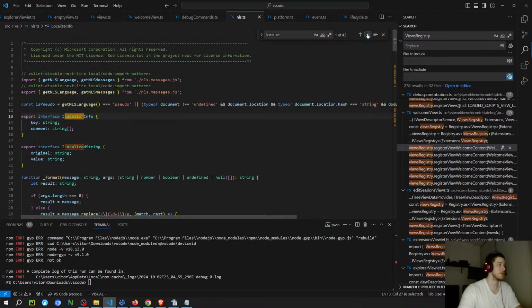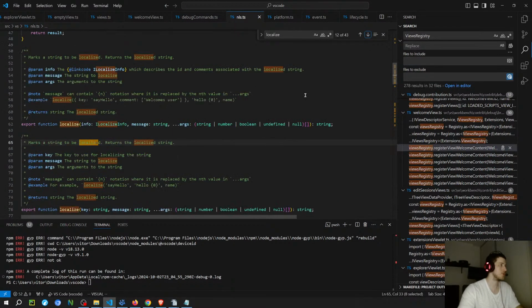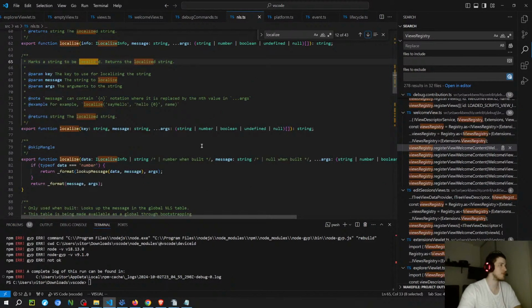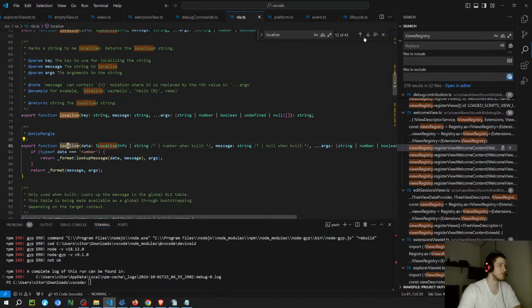It must be the function there, which uses regex. Yeah, I think it has to be this function here.